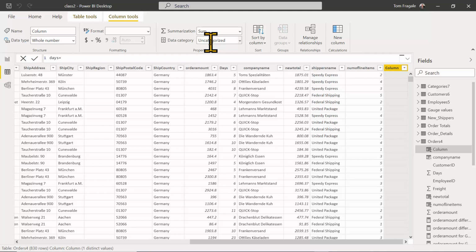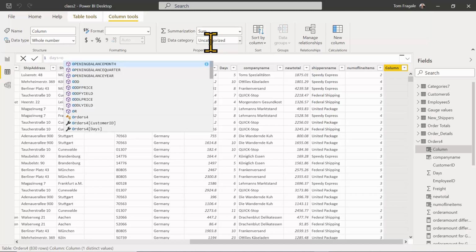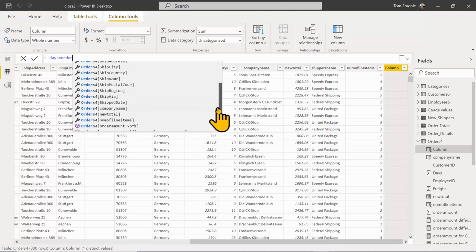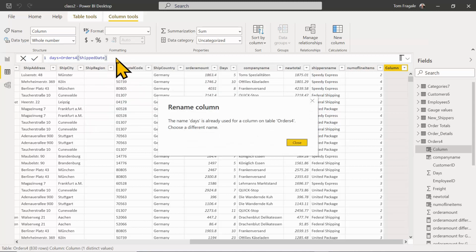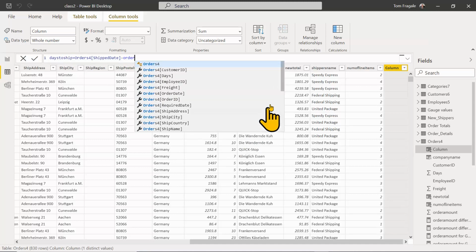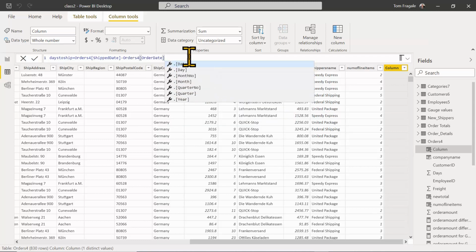Now, as you start typing it in, it will help you a little bit. So I'll type in O, and it'll show me things that start with the letter O. I'll start to type in here. And I'll get the ship date. I'm going to double click on ship date to include that in the formula. I'll just call it days to ship. I have the order date, the ship date, and I'll type in the minus sign, and then I'll start to type it in again, and this time get the order date. So this is a simple formula, but this is still the DAX language. So I have the ship date minus the order date, and it's going to give me the days to ship.